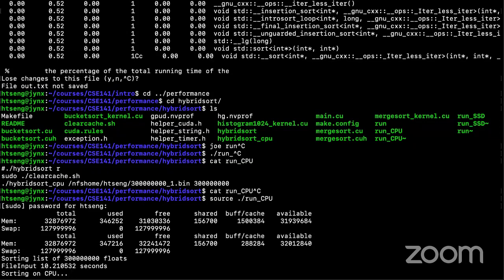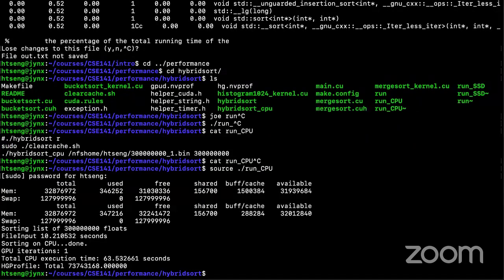This is a nice generation of Intel processor, a Core i5 6-core processor. And even with that kind of expensive processor, it cannot finish the sorting within a minute, right? That's why your algorithm teachers spend a lot of time teaching you the best sorting algorithm, because if you do it on the CPU, it's really, really slow. It's so slow that I start to doubt if it will finish. Oh, it finished, right? The execution time of the kernel on the CPU takes about a minute, 63 seconds.